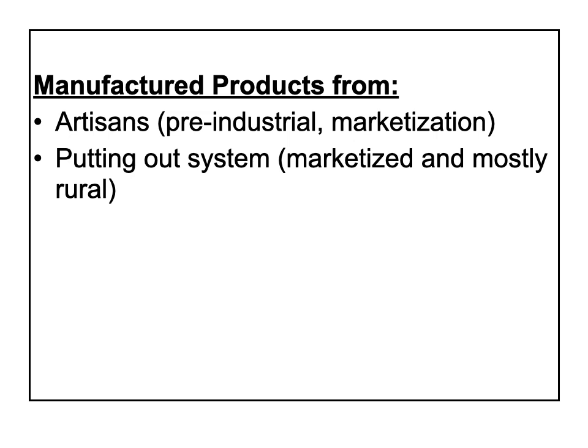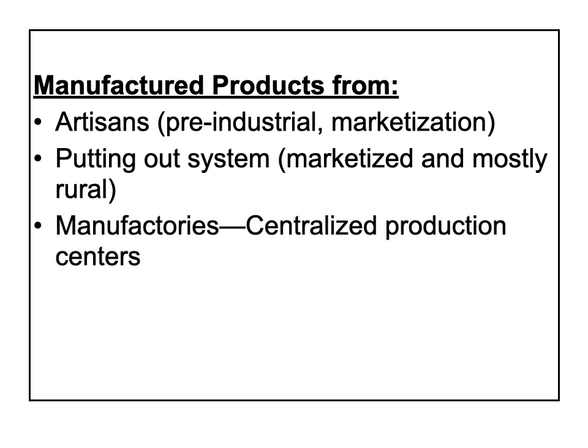And in the countryside, there was a system by which someone who was trying to sell clothing or cloth, for example, would go around collecting it from all the rural households. And that was okay, but it wasn't as efficient as now manufactories will start to emerge, because they centralize where things are being produced. And so by doing that, they drive down the cost to produce by putting it all in one location.